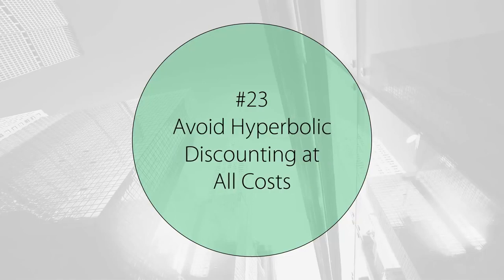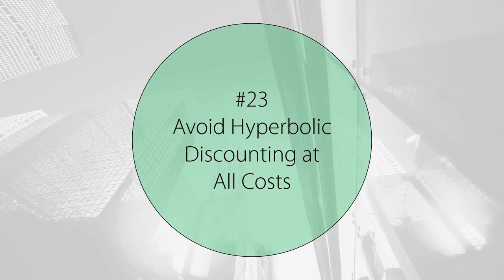Tip number 23. Avoid hyperbolic discounting at all costs. Hyperbolic discounting is the tendency to prefer shorter and smaller returns to longer and later returns. In other words, when a trade goes into profitable territory, the immediate impulse is to close it for an instant gratification. If a trader does this, he is basically shooting himself in the foot because this sort of behavior kills the operational quality of any trade. The trader needs to have the discipline to resist this natural impulse if he wants to see good results in the long term. Hyperbolic discounting also goes completely against the correct mathematical and statistical framework on which solid risk management works.